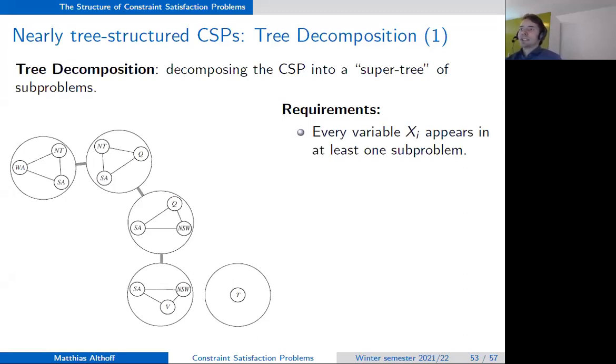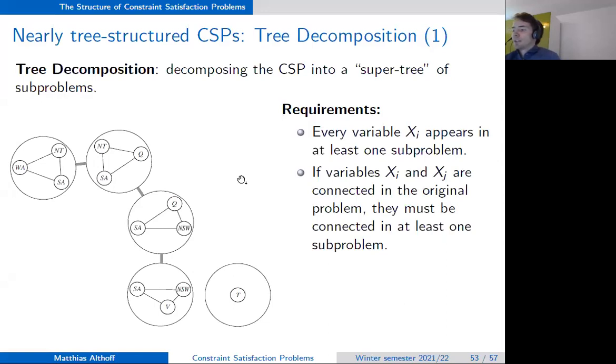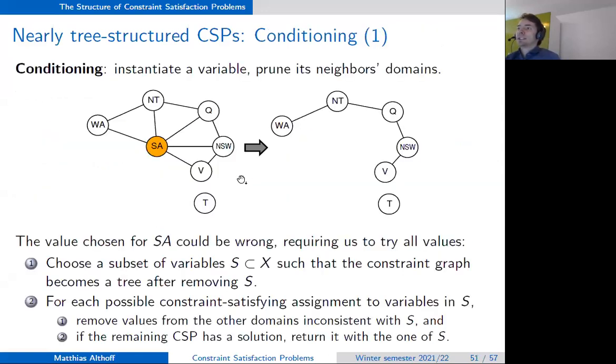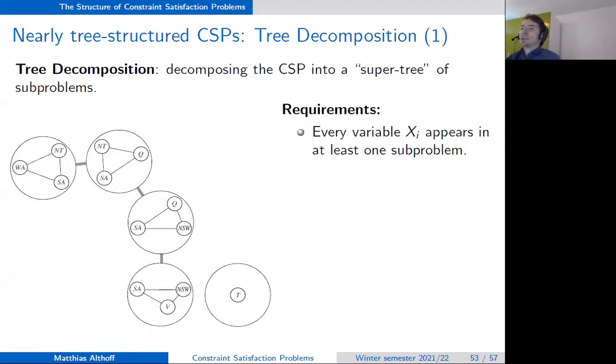As we discussed yesterday, computational complexity for constraint satisfaction problems is much reduced when we have a tree structure. So the first idea was that we guess the values of a few nodes so that the remaining constraint graph becomes a tree. Another idea that we were not able to discuss yesterday is that we construct a super tree, and the super tree has a tree structure.